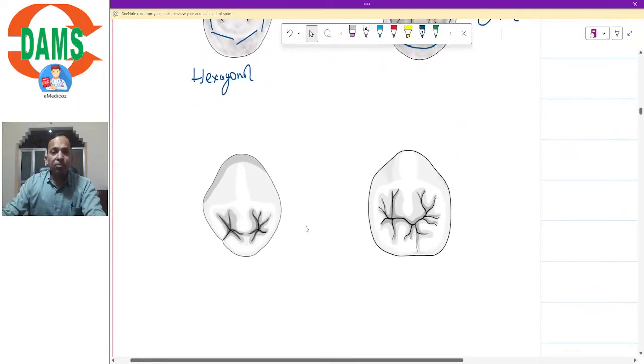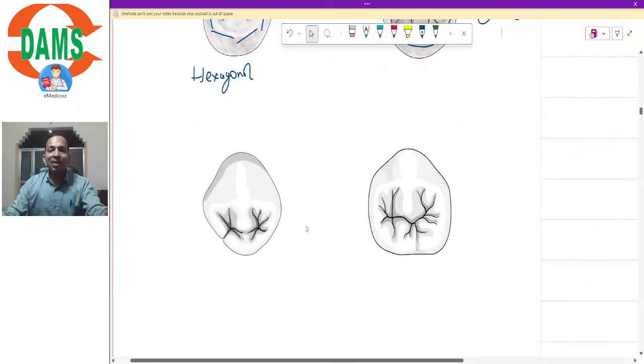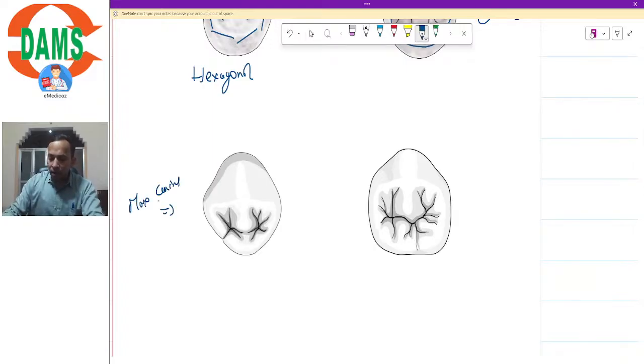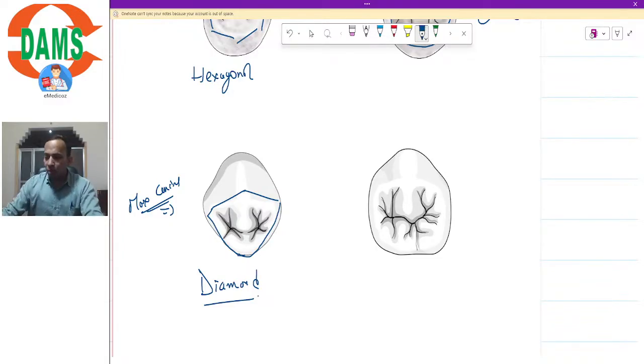The mandibular first premolar almost resembles a maxillary canine, right? And its shape is almost diamond shape, right? In case of the mandibular second premolar, as I've told you, it has two types of anatomies, a three cusp type and a two cusp type. Three cusp type being more common, its occlusal surface is often classified as being square.